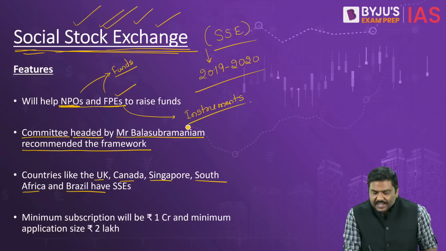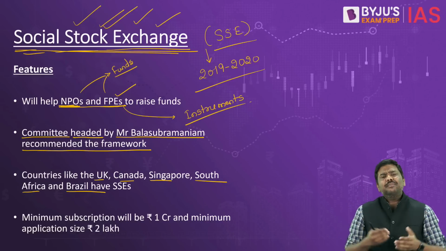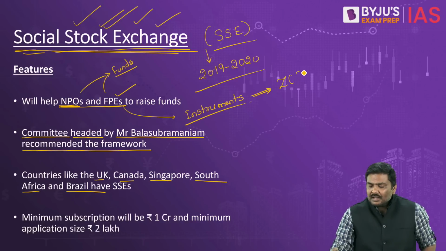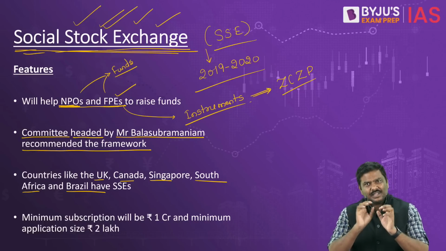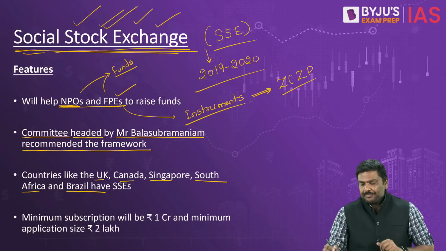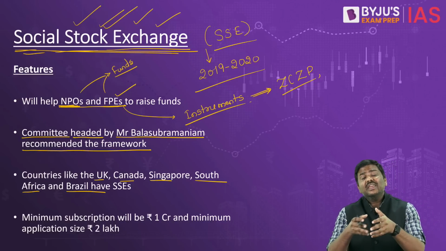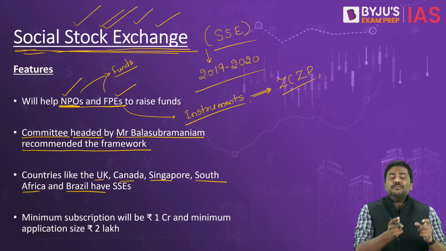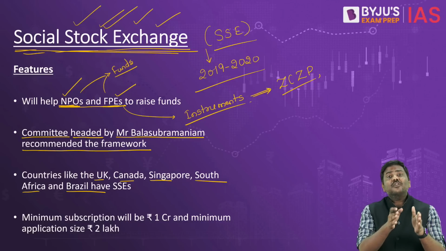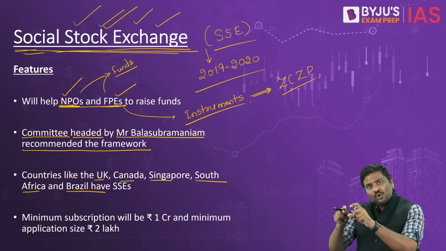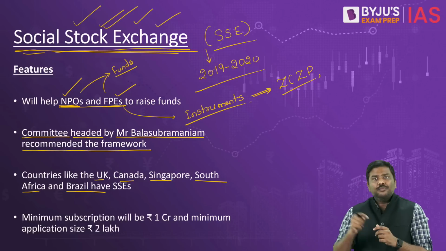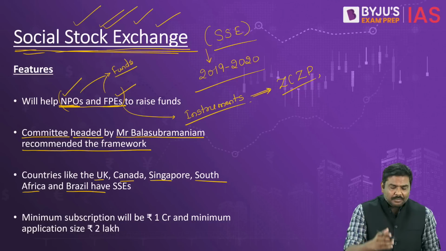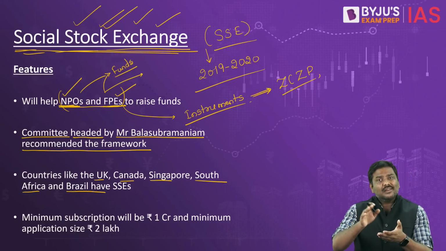A lot of instruments or securities will be sold by them in the market. For example, you will come across a very famous term now, zero coupon, zero principal bond. I'll come to this, just give me some time. Zero coupon, zero principal, or social venture funds, SVF, or even mutual funds. These are some of the securities that could be issued by non-profit organizations or for-profit enterprises, which will be purchased by the donors, or let's say the investors or philanthropists, and now the funds will be transferred into these organizations, and these funds can be utilized for whatever purposes they have been raised.